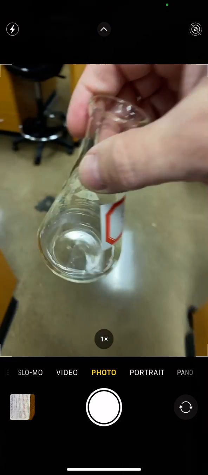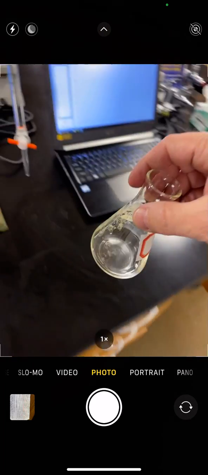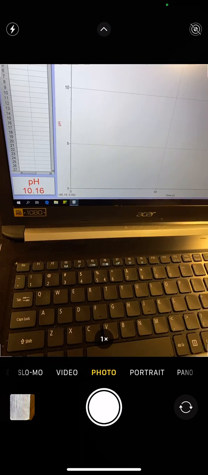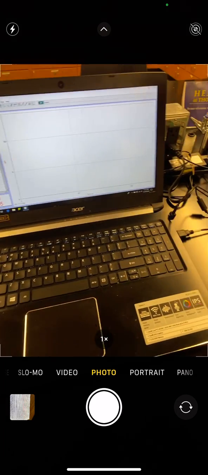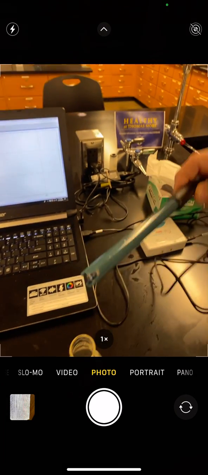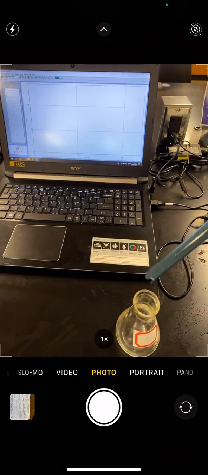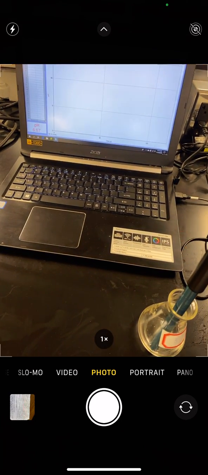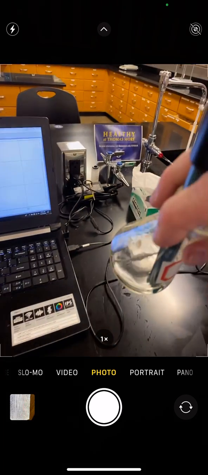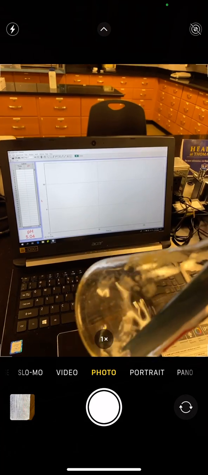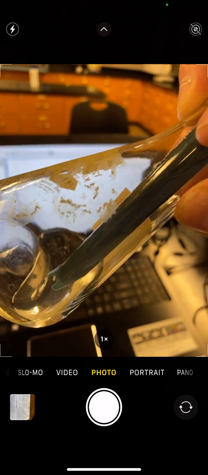And then we walk this over to a station where we have a pH meter. So you can kind of see on the screen here, we have a pH of 10.5. We have a pH probe, and this probe is glass. The glass is porous. It allows hydrogen ions to pass through it, and we're actually measuring the concentration of hydrogen ions, right? pH is the negative log of hydrogen ion concentration.